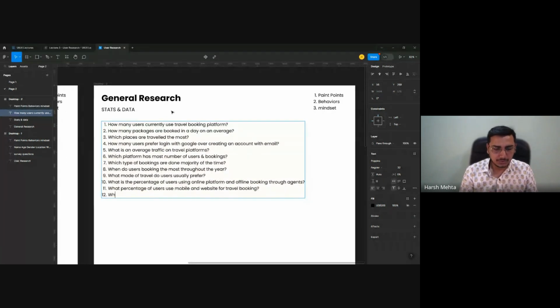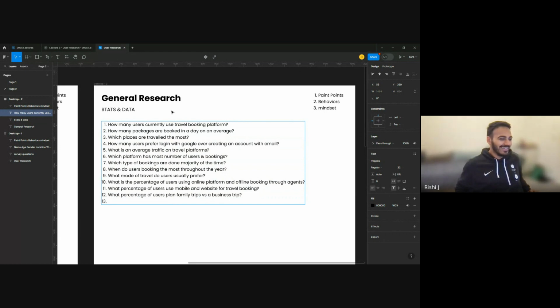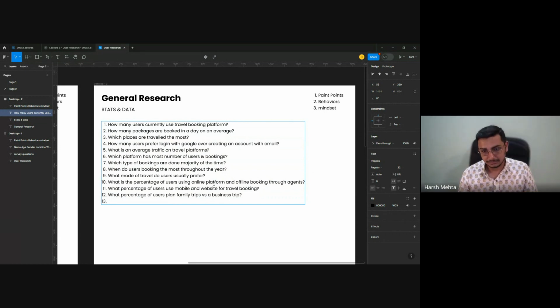So, what percentage of users plan family trips versus a business trip? है ना? Solo trip भी हो सकता है। हाँ, right. And solo trip.